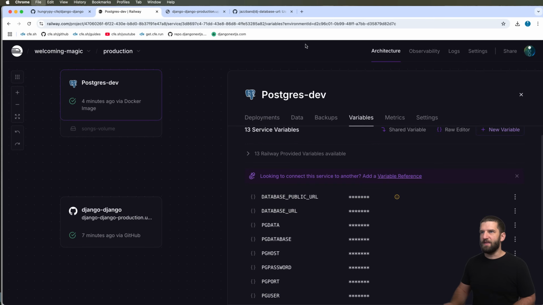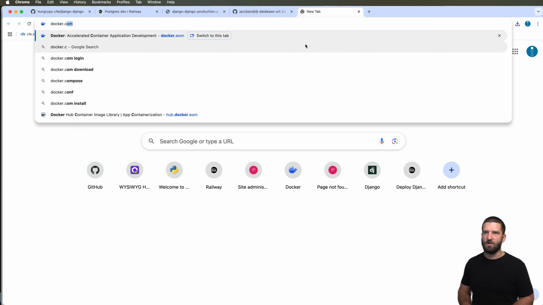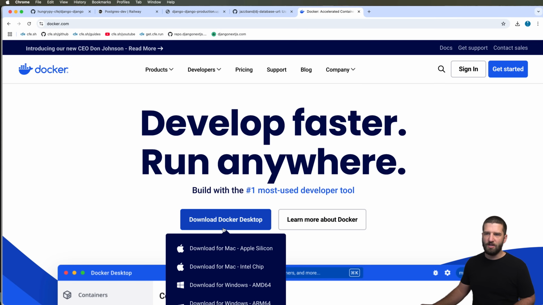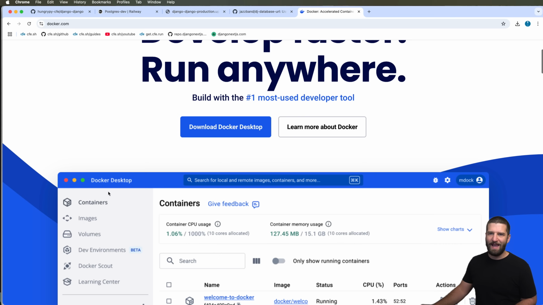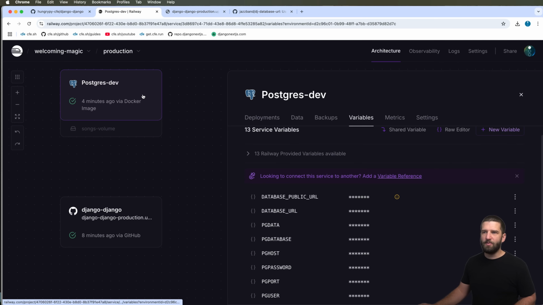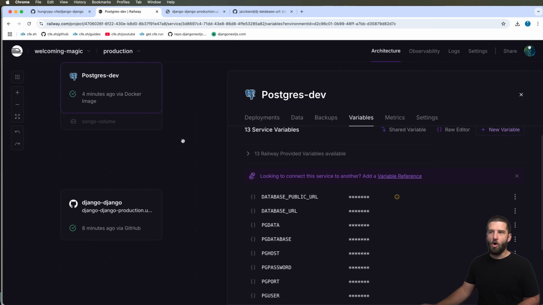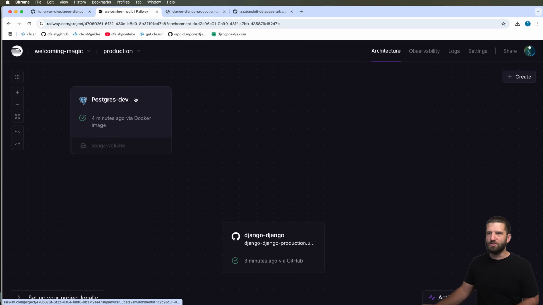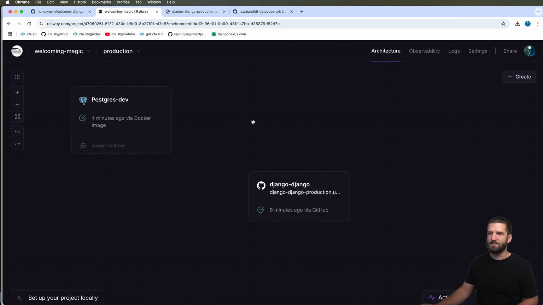Now, I would also say that it would be a good idea to get Docker on your local machine so that you can use Docker Compose and a containerized version of Postgres locally. Typically speaking, when I'm using a development environment, I don't have an actual production database connected to it all of the time. Most of the time I'm using Docker Compose, but we're not going to do that in this one. I just wanted to show you what you would end up doing if you wanted to use a development version of Postgres itself.